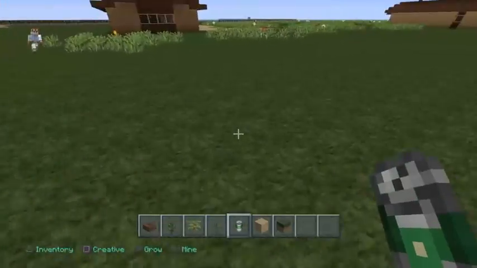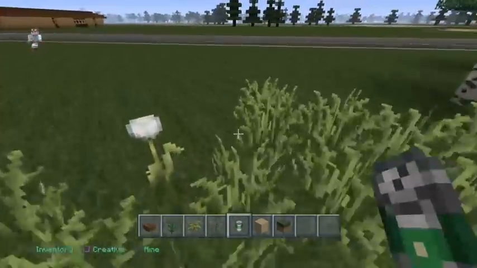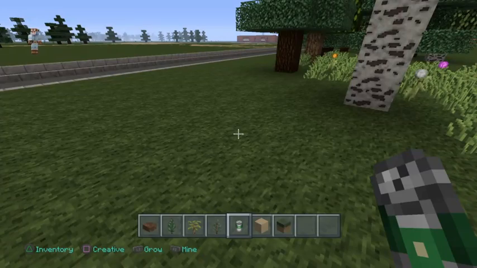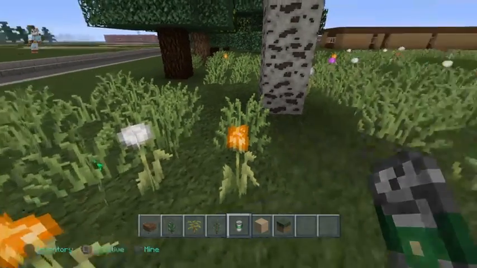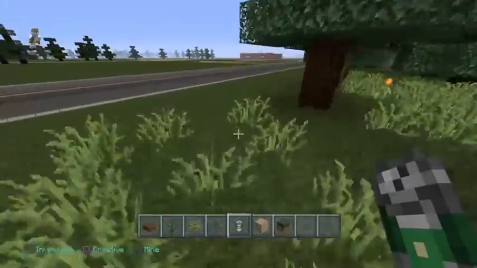But for certain it will displace any leaves, any grass, or dirt blocks above it. But it won't displace stone.